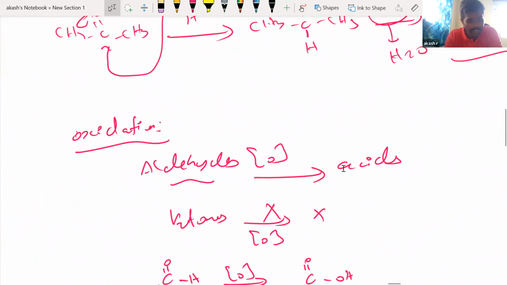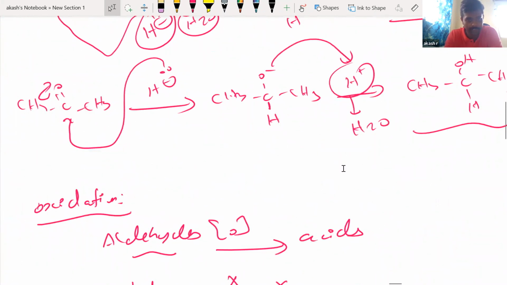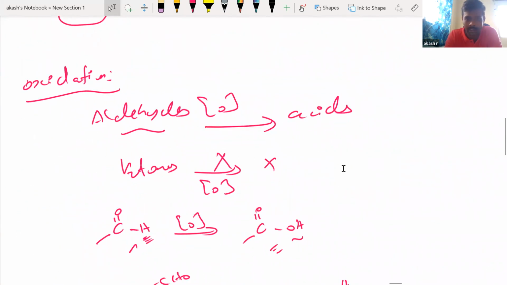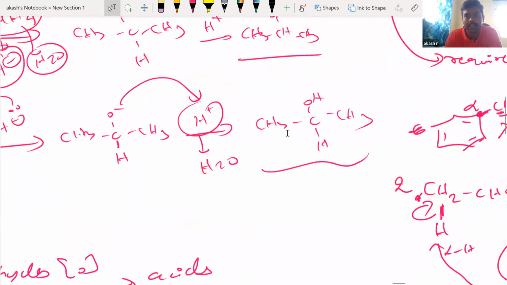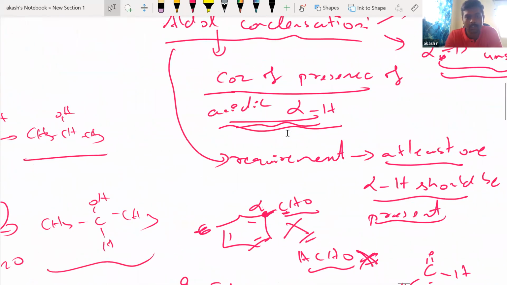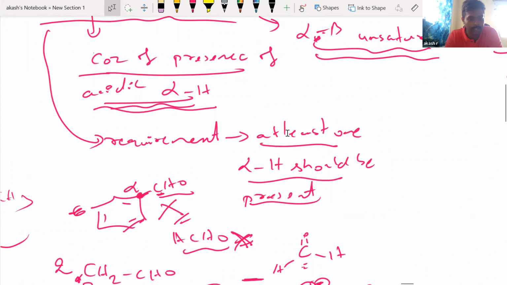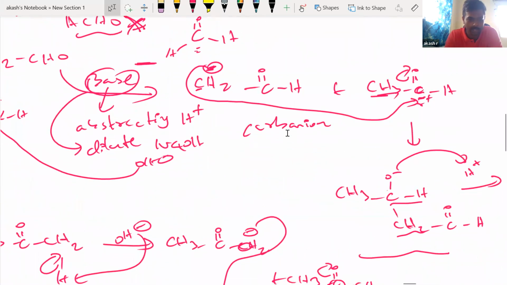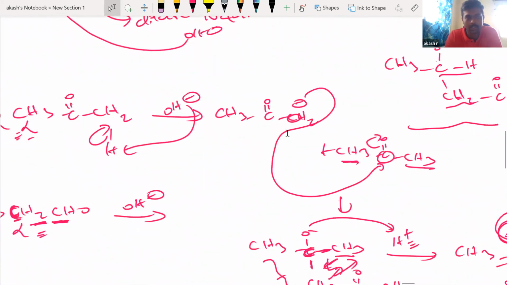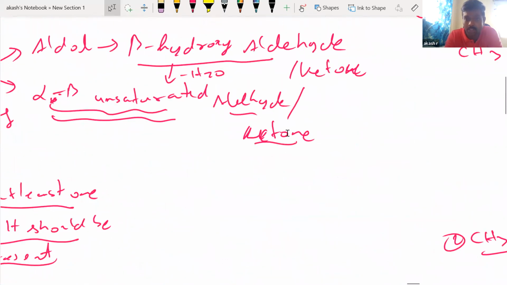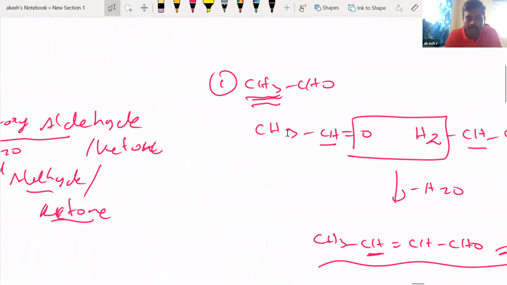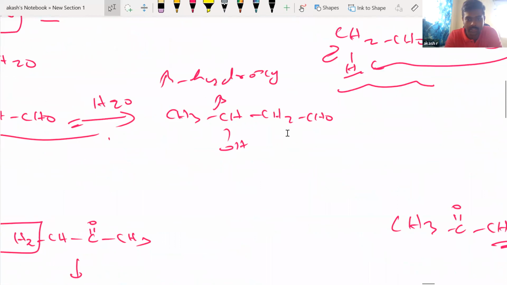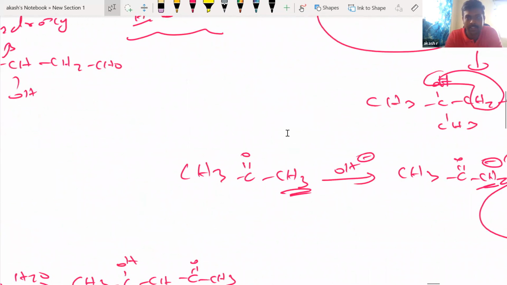And then we saw about oxidation. Right, we started with oxidation. Aldehydes can be oxidized to acids, whereas ketones cannot be oxidized further, right? And then last class, I think we saw the very important reaction, your aldol condensation, right? So we saw different types: self aldol, cross aldol, intramolecular aldol, right? Intramolecular aldol, I don't think it is in your syllabus, but still it is there, right?